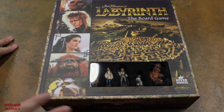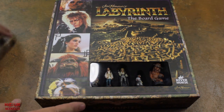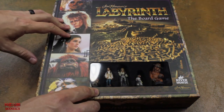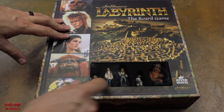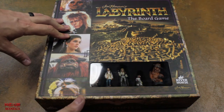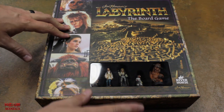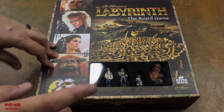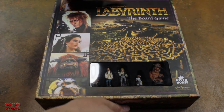This is just a content review because the unboxing video did not work out. As you can see, it displays the five miniatures that you get. With these five miniatures, they come in a grey plastic resin. I've already opened them and already painted them. So let's dive into the box and see what's in there.